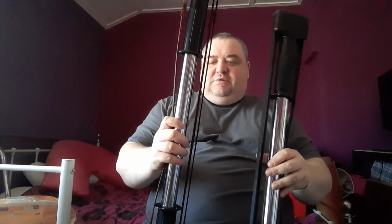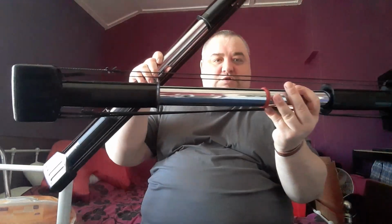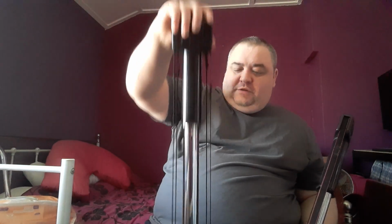and to identify these two, this one's got black traction ropes, and this type, as you can see, has red ropes. So that's variation number 1. One type has got red traction ropes and one's got black. The standard strength is the black, which is suitable for pretty much everyone. This, with the red rope version, is slightly stronger. It's got more resistance somehow.